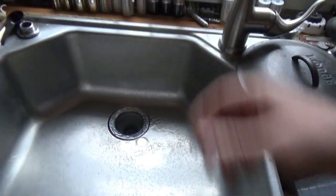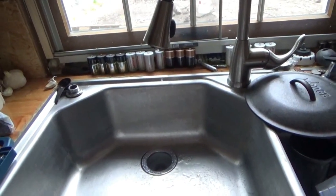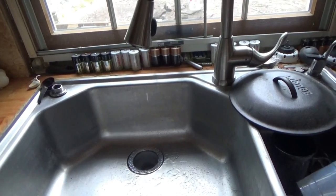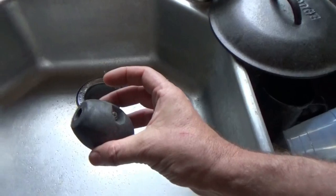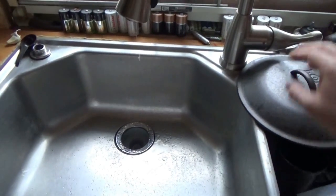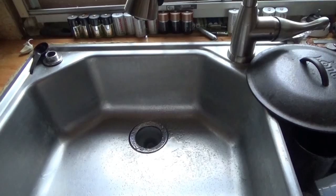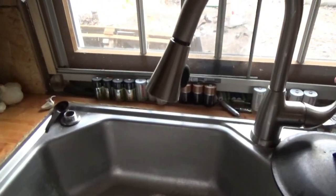Oh, I forgot to install the weight on there. The bathroom is going to have a whole lot more pressure than the kitchen will. So I'm going to take this, open it up and install it on there so it pulls that down all the time. So that's full on cold right there. So that's 3.5 gallons. I'll put another gallon in and see what happens. Okay, 4.5 gallons.